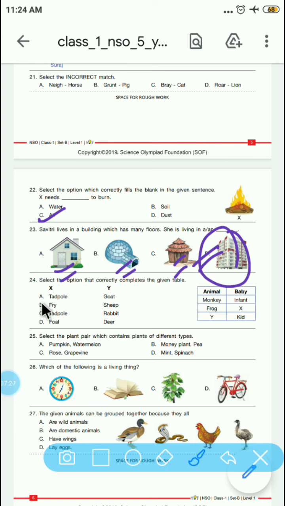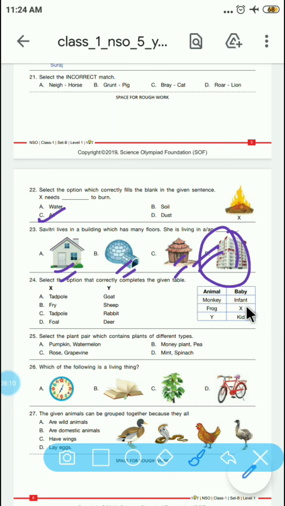Select the correct option to complete it. So X tadpole, Y goat. Let's see: animal, monkey, frog. In the animal category, Y is mentioned, which has animals monkey and frog, and the baby of the Y section, like infant, kid. So there are two Y sections in which we have mentioned infant and kid. What will be the next one? That is the question, so let's check each and every question.